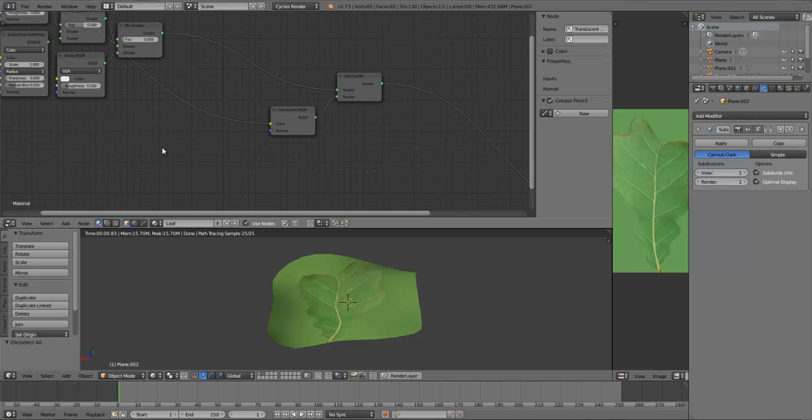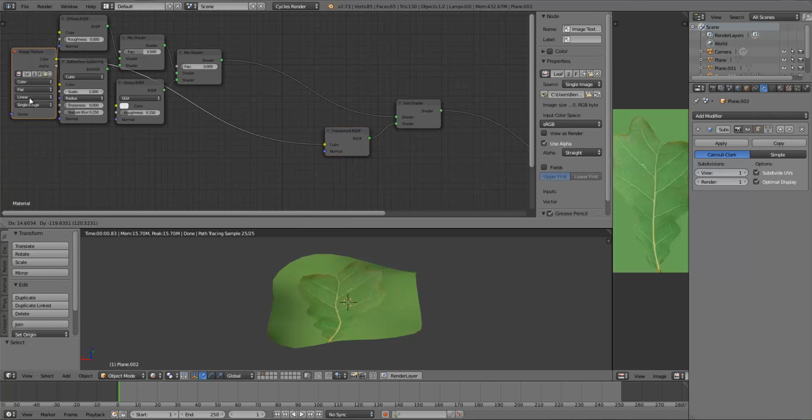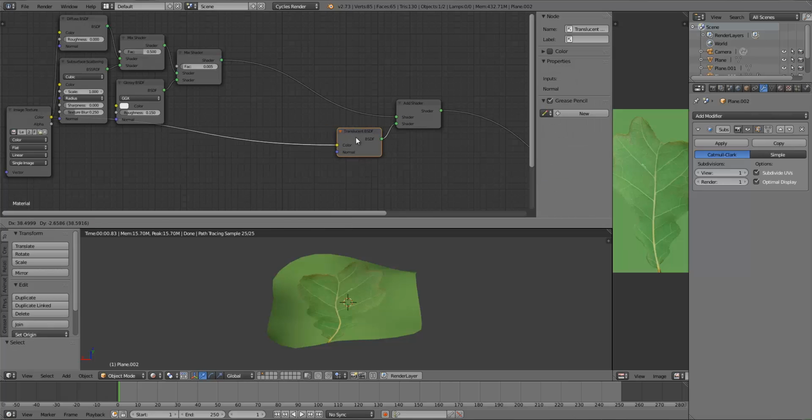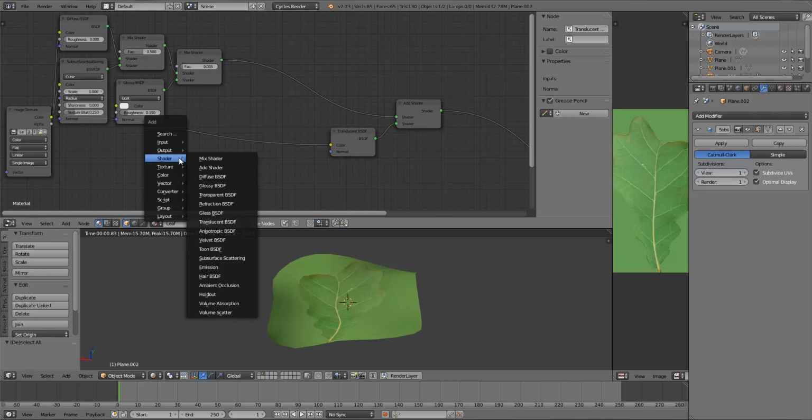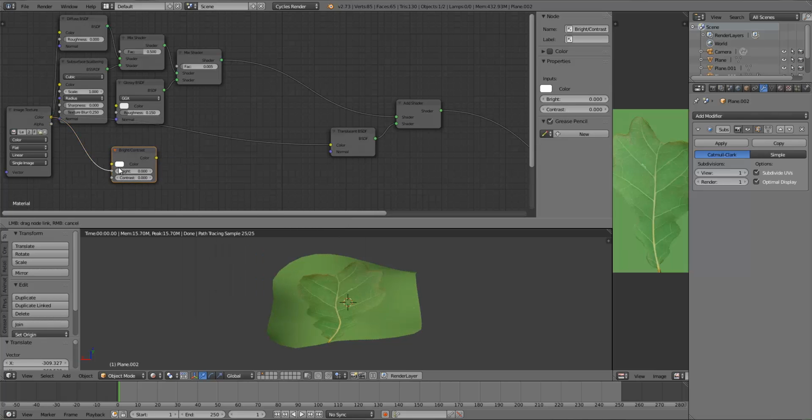Basically what I'm going to do is take this image, make it darker, and use that darker version of the image to mix with the lighter version, using that translucency texture as the factor. So I'm going to add a color, brightness, and contrast node.